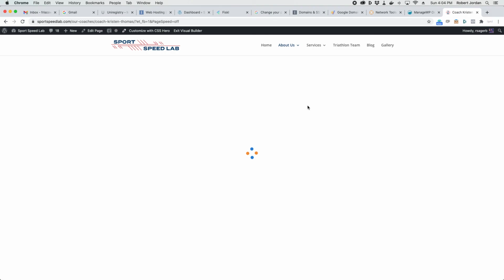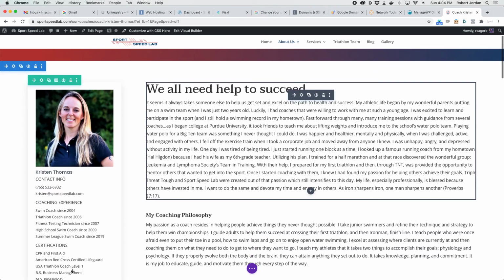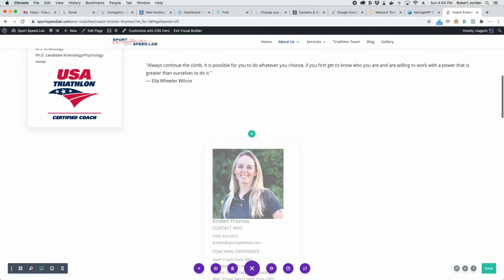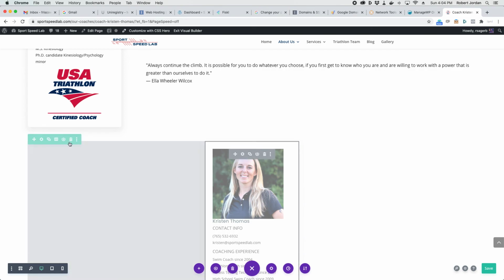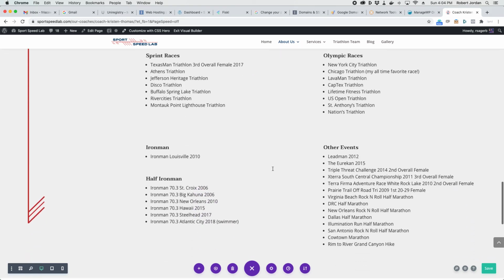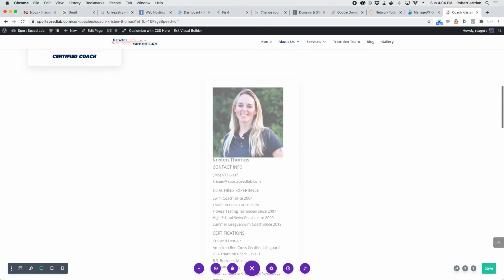Here's a good example. On each individual coach page, when a laptop or a desktop is looking at it, you see this layout. But right under here, you see it's kind of grayed out. This is how it's laid out for a cell phone or tablet or smaller.